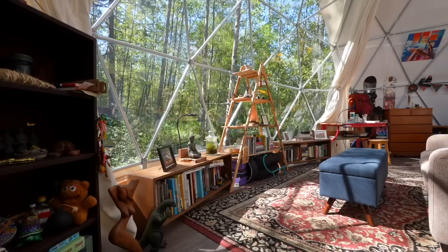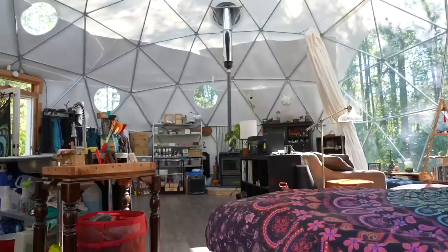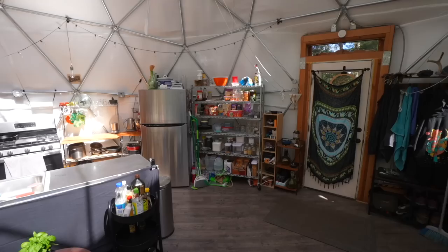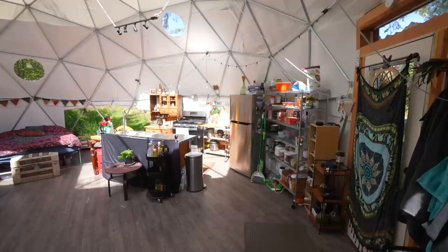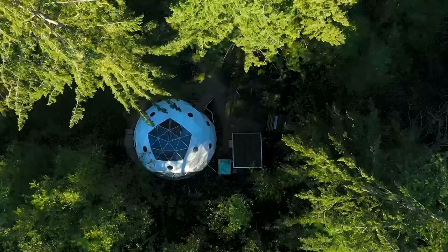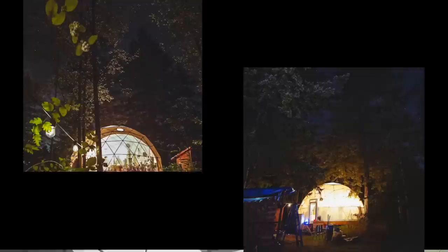Welcome to our dome. I love our huge bay window and seeing all the trees — just being really close to nature. I love having everything circular. Everything that we own is just right here, yet it feels like we have different sections of the dome, like a little pie or pizza slice. We have our little zones and it's fun that you can visually see everything. There are no walls or barriers that make it feel enclosed. We have this huge skylight that brings in all this natural light. We get to see the stars and the trees at night. We watch the moon rise and fall over us, and we hardly use any electricity — we don't turn our lights on until pretty much after the sun goes down.